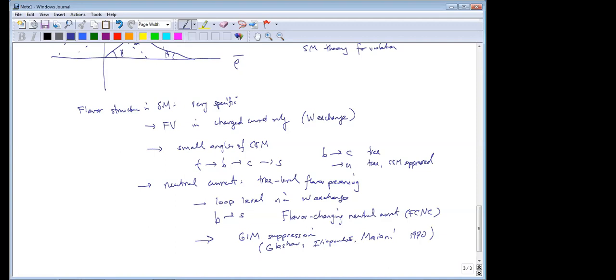Otherwise, if you don't have that charm partner, what will happen is when you go and you calculate these flavor-changing rare events, they're much, much too large. So there's all kinds of suppressions that happen, and this GIM is the sort of first place in which one really saw that. And in fact, those were extraordinary times, if you think about it, really for particle physics theory, if you like, because this was the time when one was predicting the existence of a new fundamental particle based on data, and then indeed it was actually found exactly where.